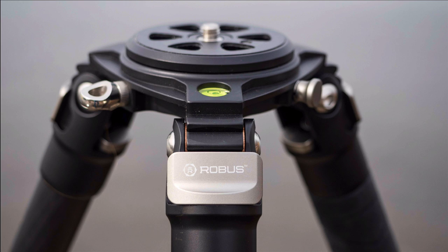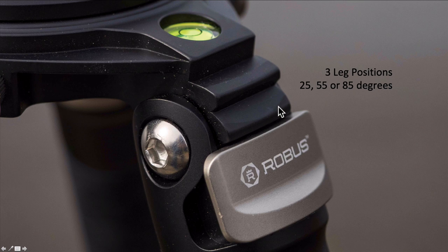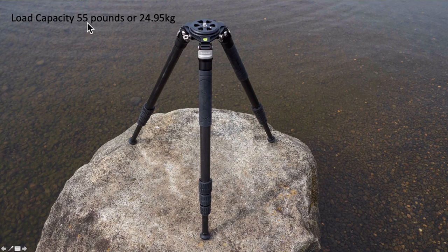There are lots of little features on this tripod that I really like. There's a little swivel clip here you can use for stuff. This bowl plate comes out and you can put in a video head if you want to. It's got the three-eighths inch screw up here, and then it has a bubble level which I really like. It has three different leg positions — I'll show you how low it can go to the ground. This part comes out; you can loosen it and tighten it here so you can put a video head on.